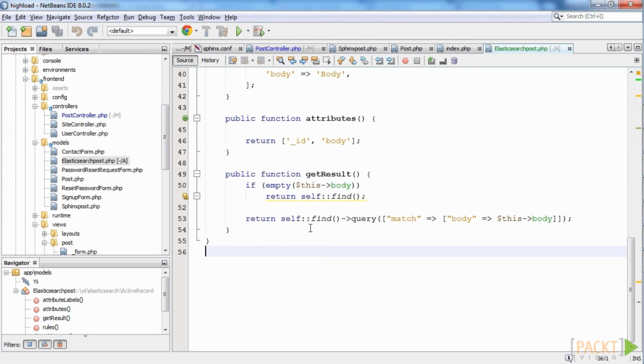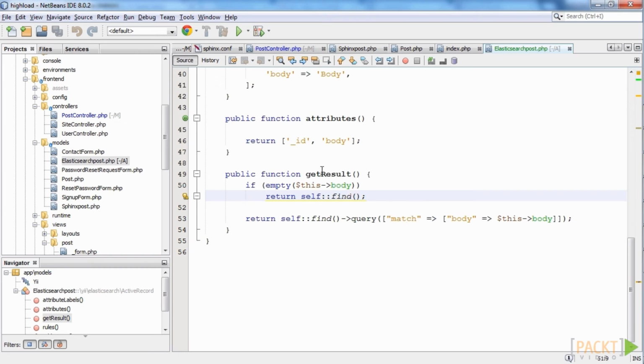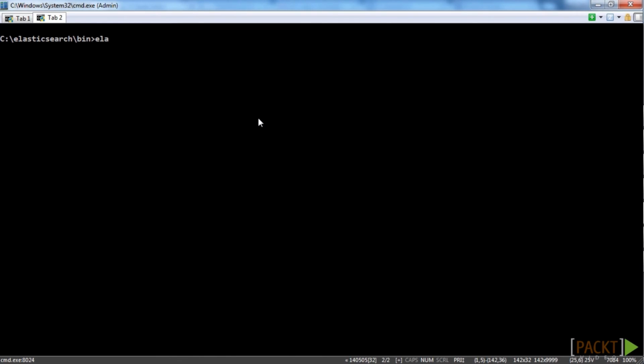However, Elasticsearch Post model uses the Elasticsearch engine, and the function getResult has been changed appropriately, according to Elasticsearch requirements. We also need to run Elasticsearch Service for Windows.